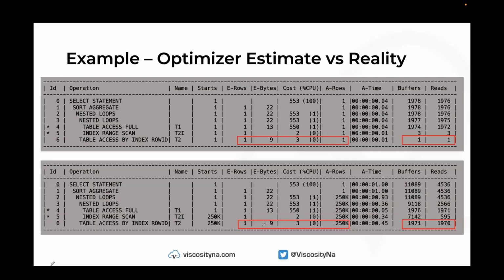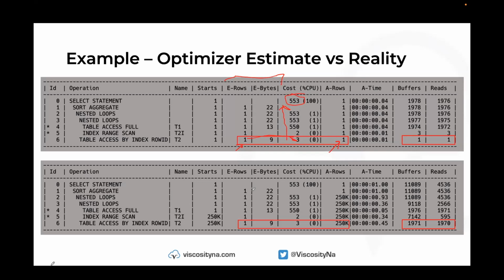Okay, so this is that optimizer estimate versus reality. This is the same exact statement run twice. All I did was change the bind variable value, right? If you look at the first one, you'll see here's my estimated information. That's what these E's are. And it says, I think I'm going to read one row. Then I ran the statement with gather statistics, and that's part of my execution plan here. And it says, actually, I got one row. I estimated one row, I got one row. So this cost is probably pretty accurate, because this one row calculates out to this, and then these sum up to this 553, right? So 553 is probably pretty accurate because the actuals are pretty close to reality, right?